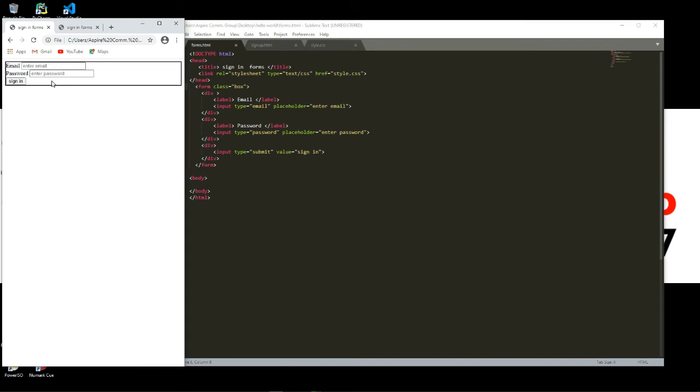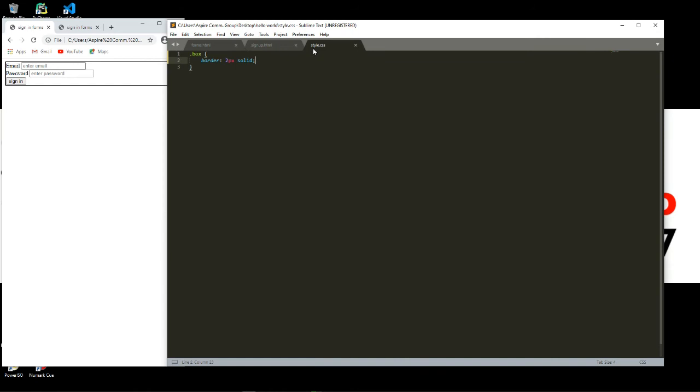That is the division in which the label and the input are formed, so it has covered the email and then the input section.